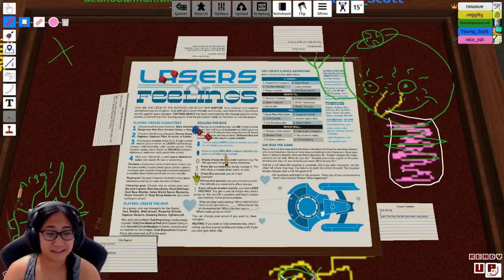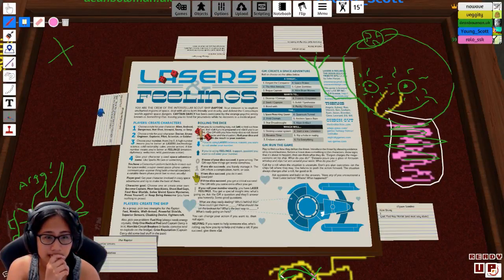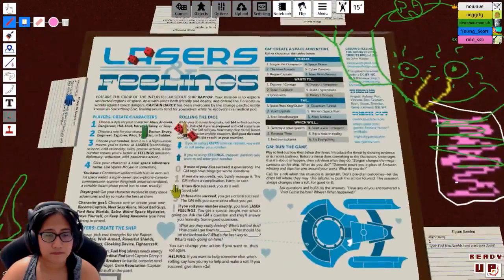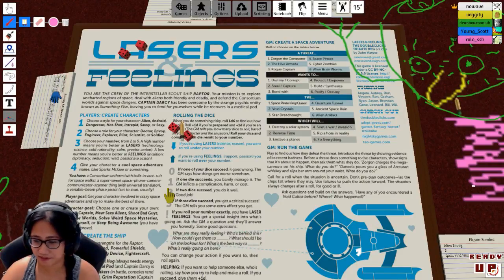That's gonna be good, right? What's your number? 4. That is not good. So explain how the dice works. Okay, here's how the dice works. If you're rolling lasers, you're trying to roll under your number, and if you're trying to roll feelings, you're trying to roll over your number. For every dice that's a success, the results get better. You, however, have failed, gone and goofed, you have failed quite badly. Magnificently.